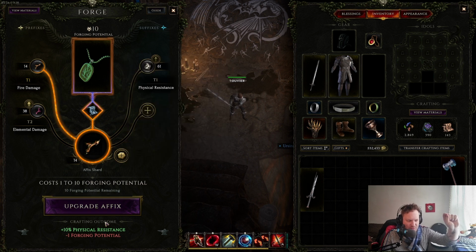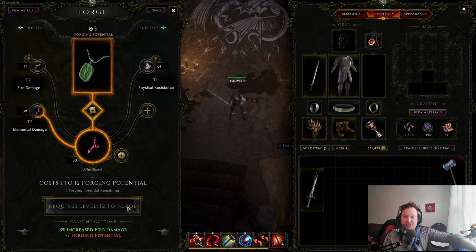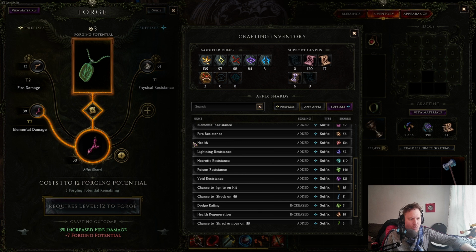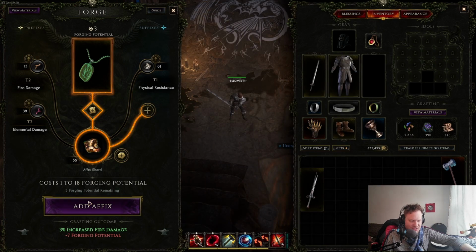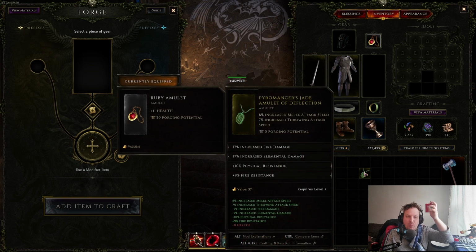We do have a glyph left. Let's see if it gets lucky. Oh, yeah, I got unlucky there. Let's upgrade our elemental damage. We have 3. Oh, we can't. Requires level 12. That's okay. Let's add one more affix to this. Let's go fire resistance. We can still do that. Boom. Okay, this has no forging potential left.